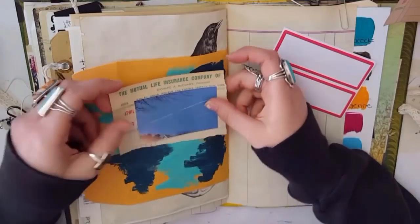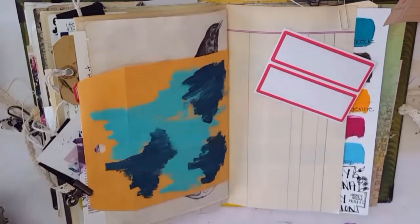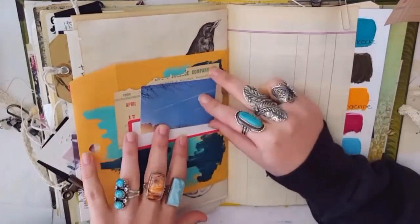Anyway, let's finally talk about what you're doing. I laid down some Dina Wakley Heavy Body Acrylic Paint in the turquoise color, which counts as my first prompt. And I also added Night, which is an indigo color.